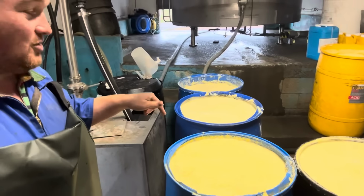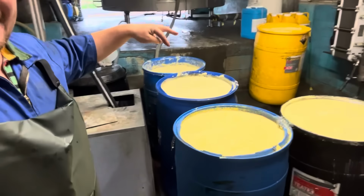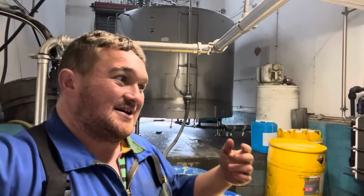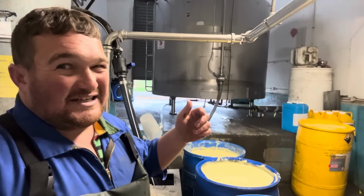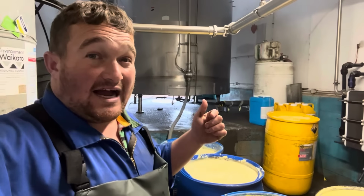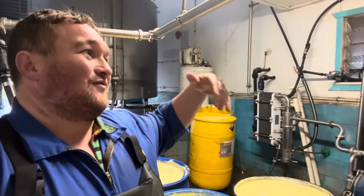Now this is our colostrum milk here, that's why we split the herd. The milkers, the ones that are milking now, go in the back because that's the milk we send to the dairy factory. This milk here gets picked up by the milkman, which goes to feed calves, pigs, and other various animals that drink milk. It's also the most rich in nutrients. Doesn't taste very good, it's a little bit sour. But it is the most rich in nutrients. That's why we feed our calves with it, because it's the best thing for them. That's why we have our colostrum herd, to get that stuff for our calves.